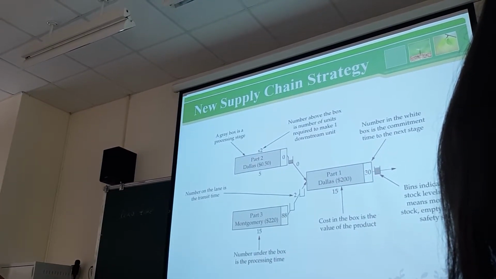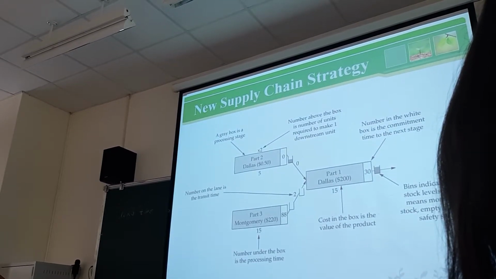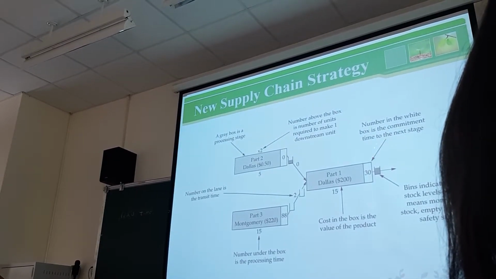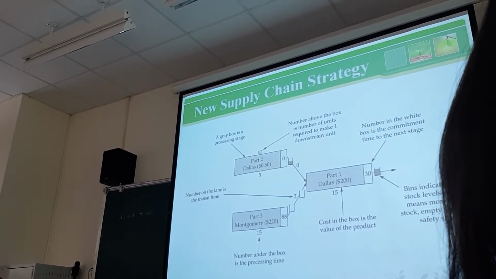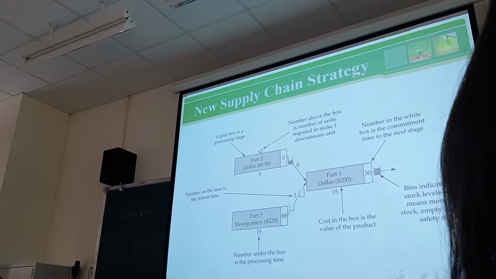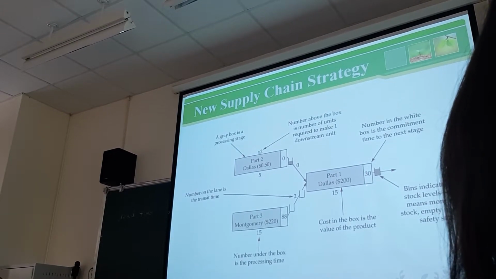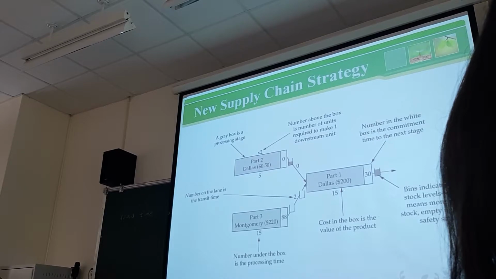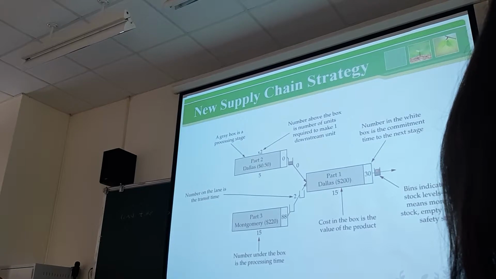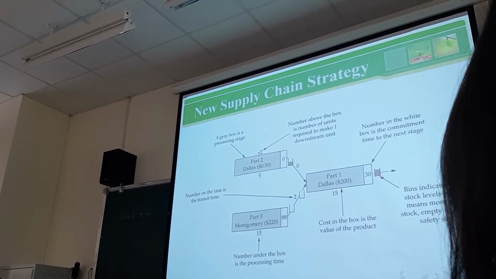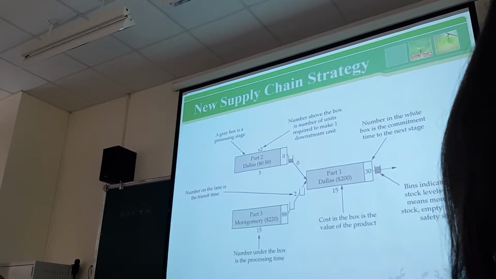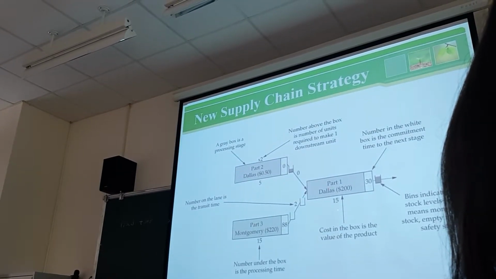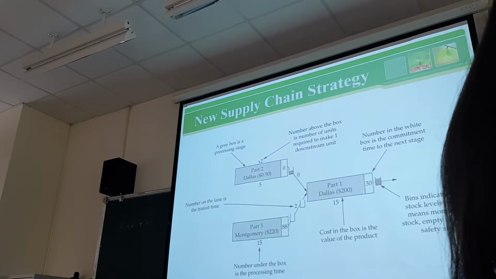So these two mean the time. What kind of time you need? You will see the white box is the commitment to the next stage, your deadline. Which means you promise your customer you will deliver your part one next month. Okay, this means the processing time. So if you promise you have to deliver your cargo in 30 days, and your processing time should be 15 days, which means you have to finish your raw material procurement within 15 days, another 15 days. So 15 plus 15 will be equal to 30, or less than.